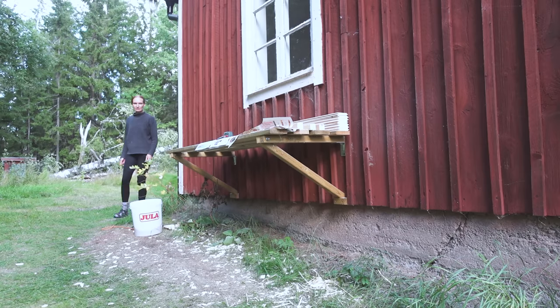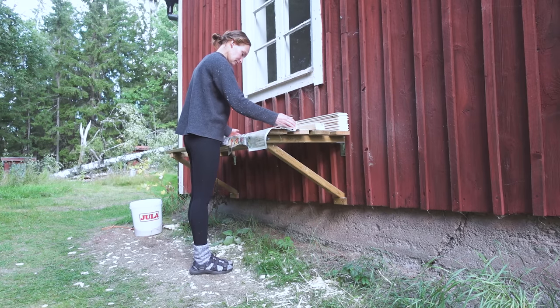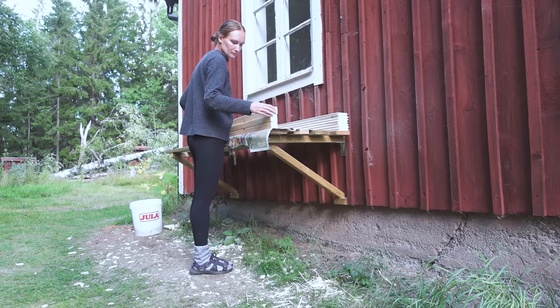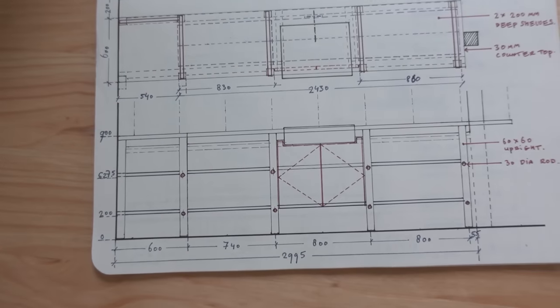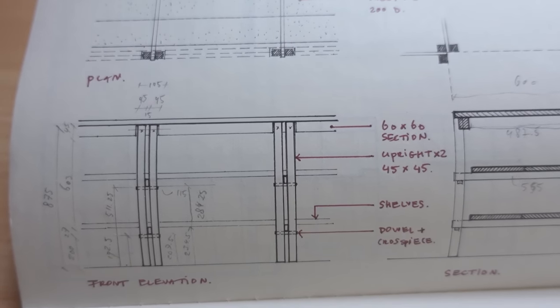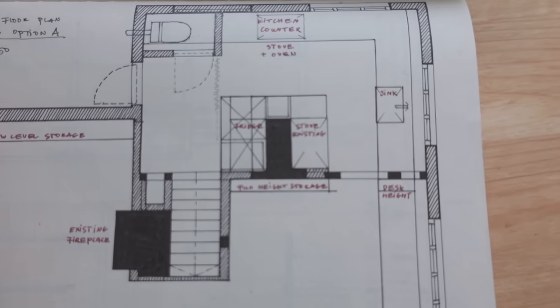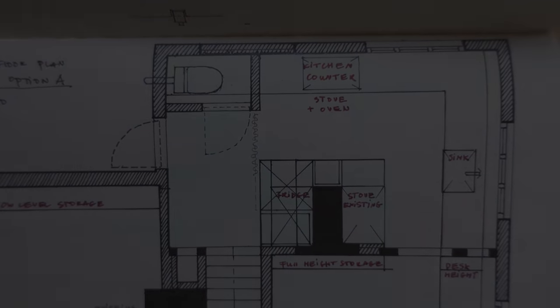In this video, I will share the rest of the building process and also discuss more about the costs and materials at the very end. What I can say now is that almost all of the timber I used was standard construction timber from the hardware store, and it cost less than $350 or euros, which I would say is pretty cheap for a 3 by 3.3 meter kitchen, which is about 10 by 11 feet.